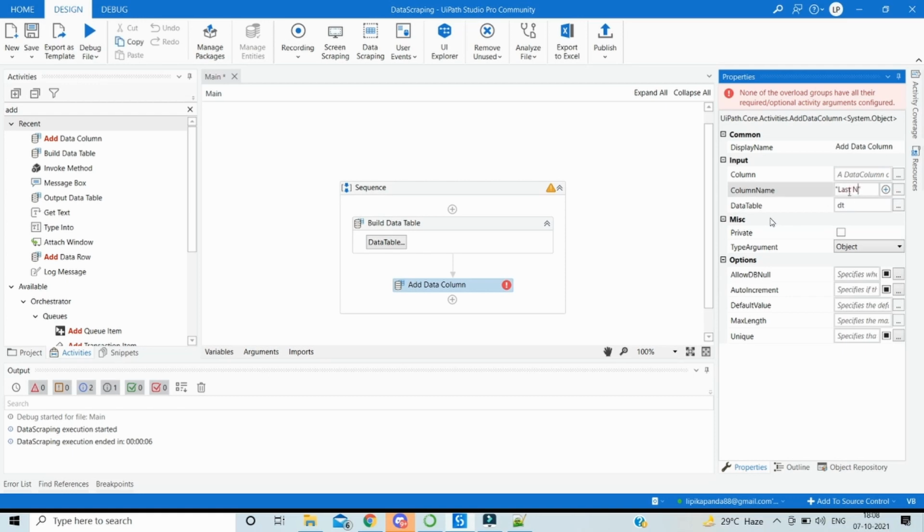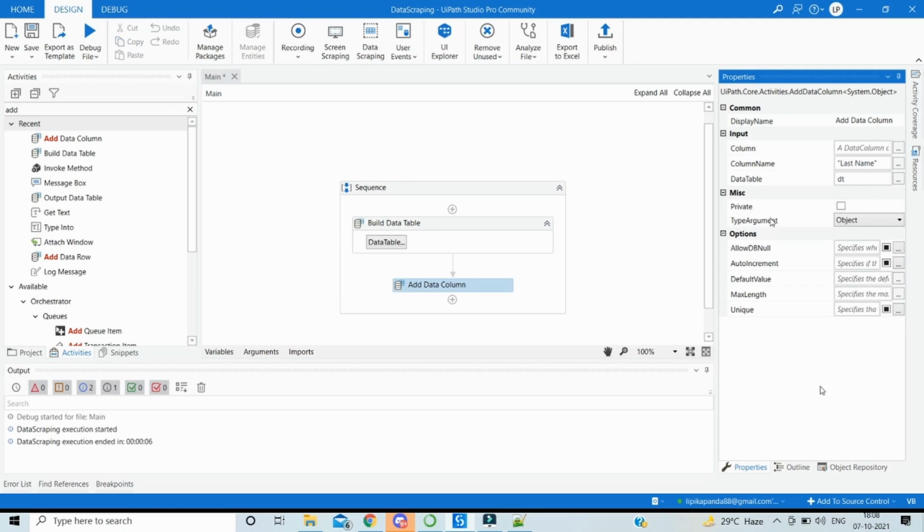To know more about how to add data columns, you can refer to the video which is currently being flashed. So this existing data table dt, we have added one more column which is last name. By default this column gets added to the end of the data table.